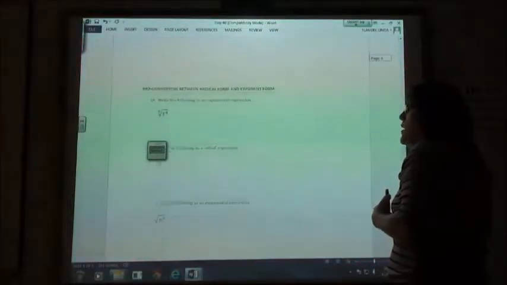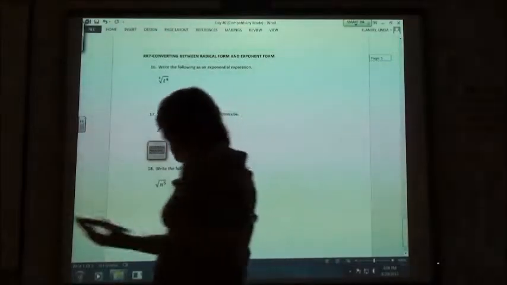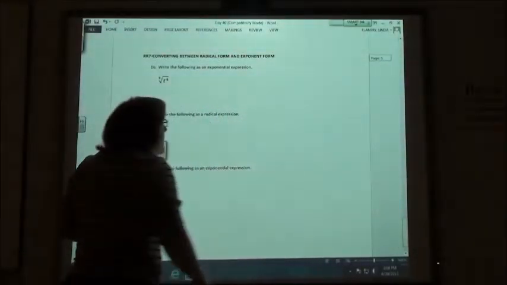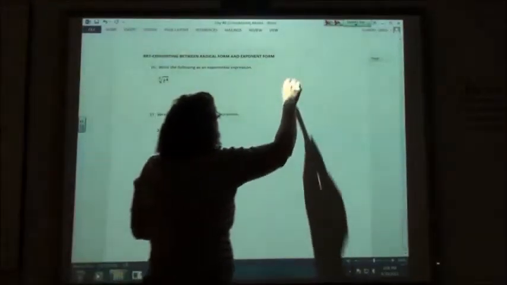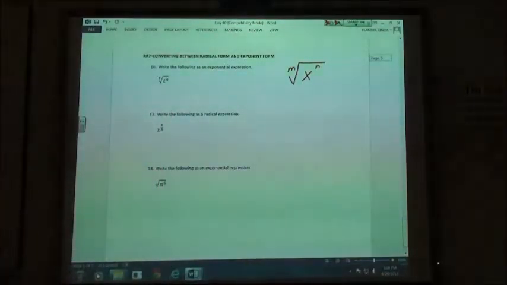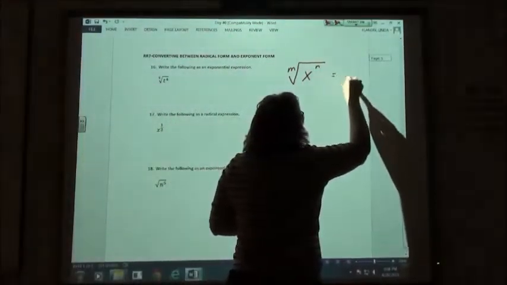The last three things on your pie chart are converting between radical form and exponential form. Radical form: if I have my index, I'm going to say m to the x to the nth power. That would be radical form. In exponential form, I'm going to write my exponent as a fraction.